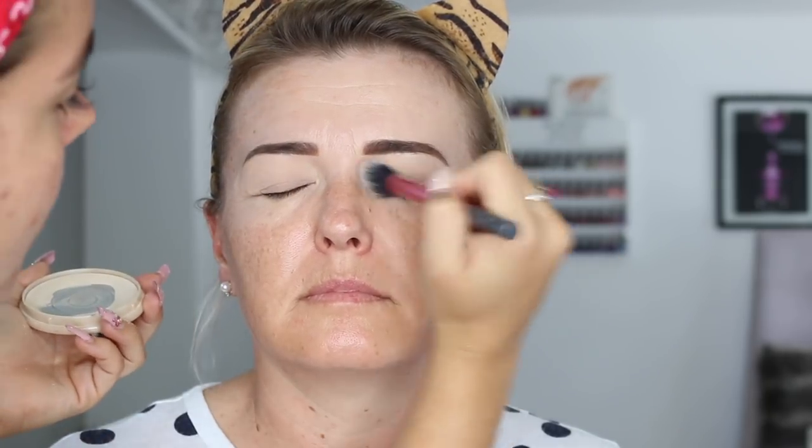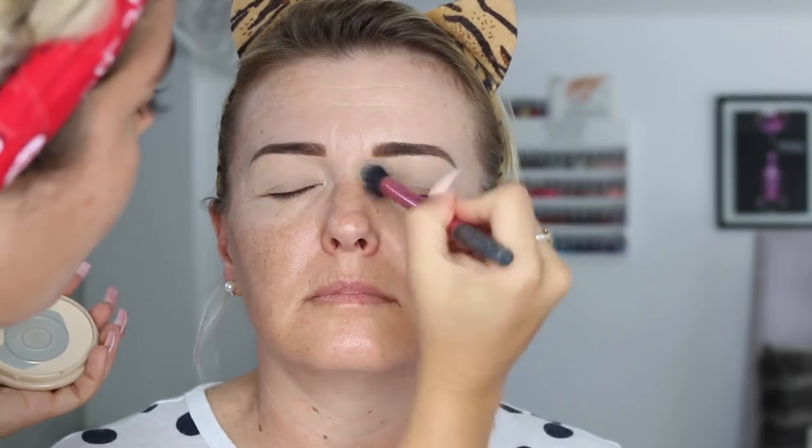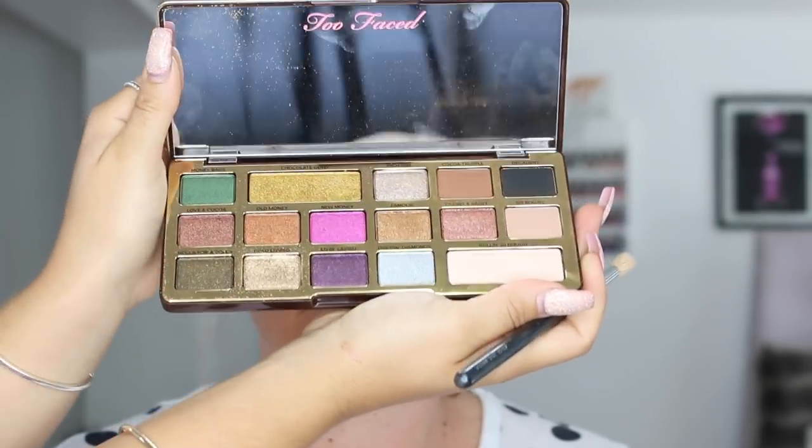Then to set the eyelids, I'm taking the Rimmel Stay Matte Translucent Powder. I did actually apply some concealer to her eyelids as well, just to act as a primer. Then taking the Too Faced Chocolate Gold palette, and I'm taking the matte transition shade next to the black up the top and just using that as a transition, pretty much just working that into the crease and the whole lid as well.